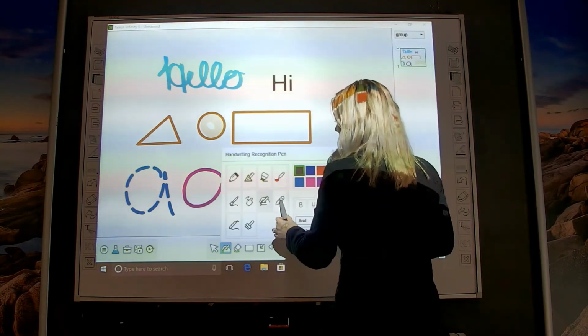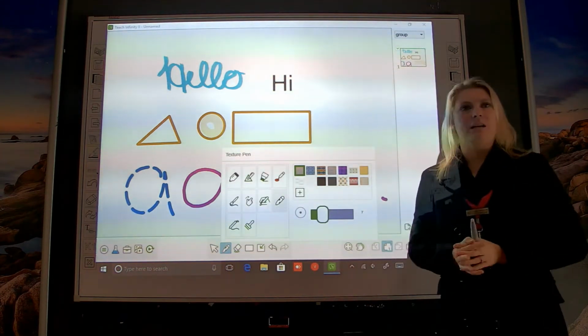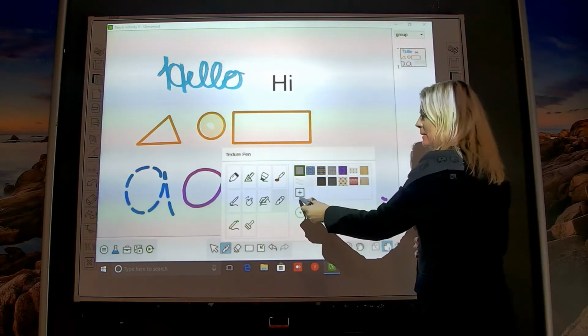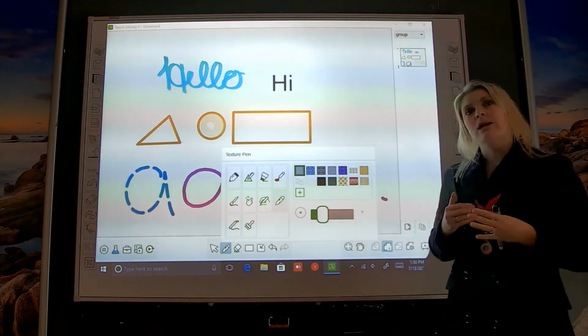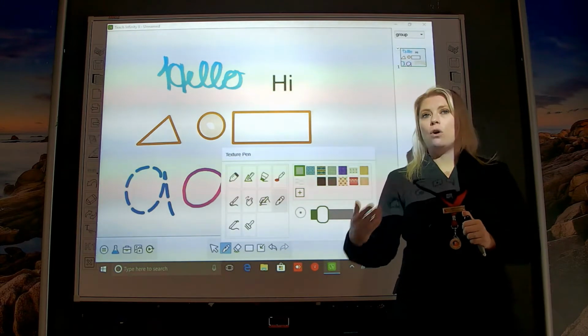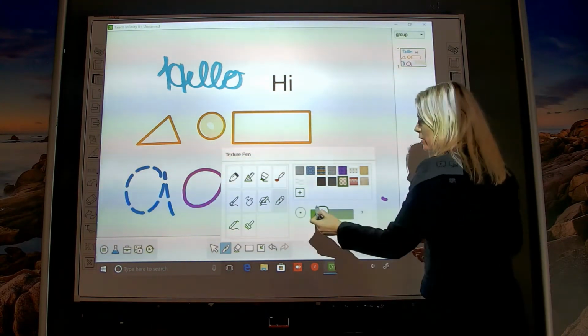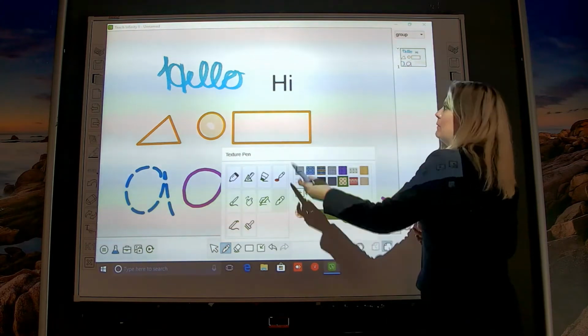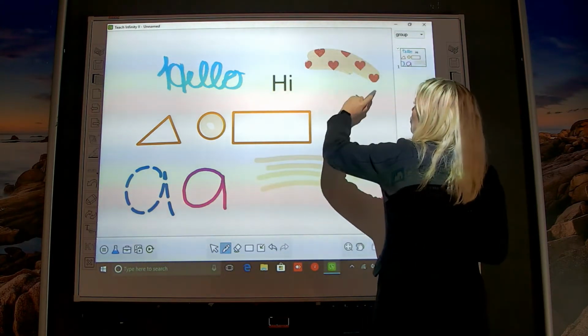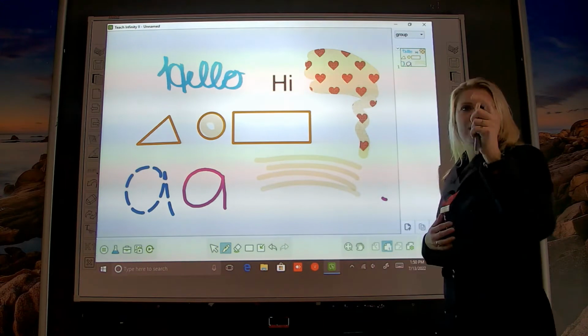Then, from there, we have the brush button, you could call it. And if you see, there's a plus button. If there's a plus button, you currently have textured pens already saved onto your desktop, you're able to bring it in that way. Okay? So I can go and choose the thickness or thinness, and when you use it, you must go, ooh, pretty. Even the men. Okay.